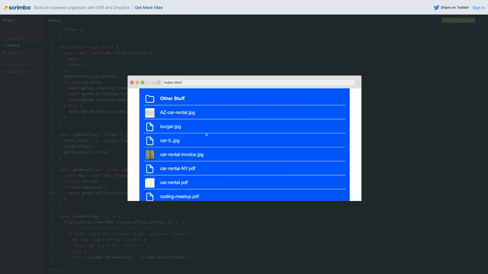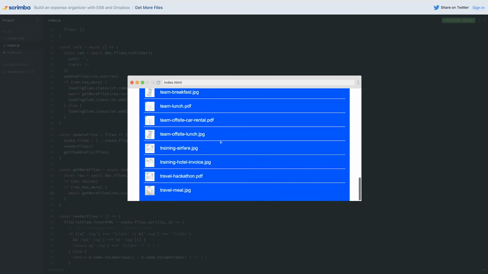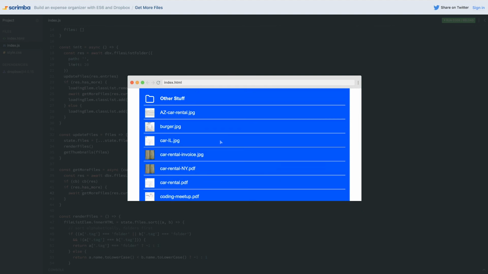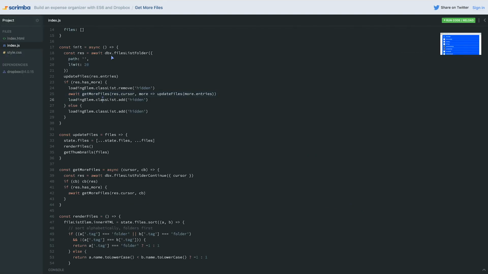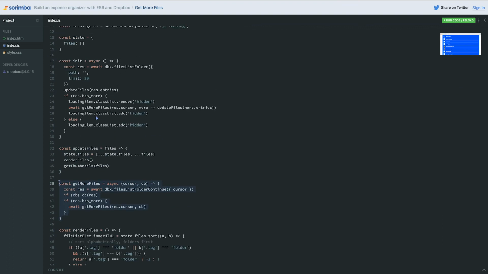You may have noticed that the first response was updated shortly after with some new files, and if you scroll down, you'll see we have a lot more than 20 right now. Looks like it's working. So we're making our initial call to get some files. We're updating our browser. Then we're checking if there are more files. If so, we'll show a loading message, and we will wait for our get more files function, which will get more files, call the callback, and once again check if there are still more files, and if so, repeat this loop until eventually there are no more files, at which point this code will continue because of our await keyword and hide the loading message.